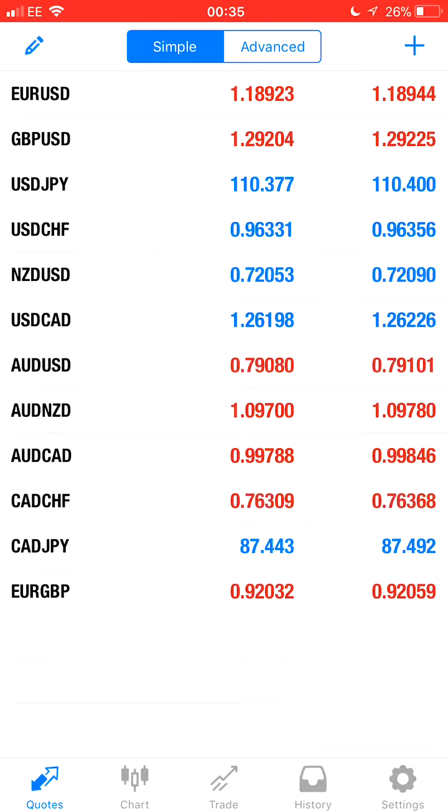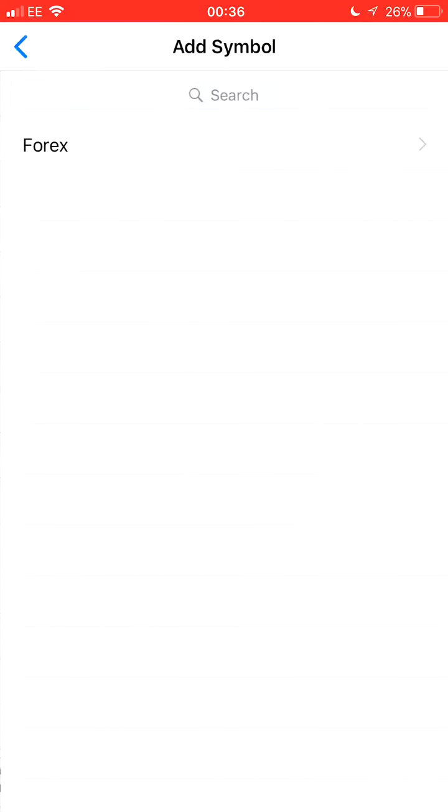First screen you're likely to see is the quotes tab. This is a list of all of the different currency pairs, or these are the major currency pairs that we trade on day to day. However, occasionally we may send out a signal of which the currency pair might not be listed. So if that happens, just click the plus symbol in the top right hand corner.